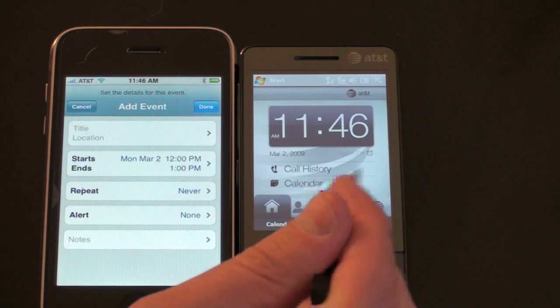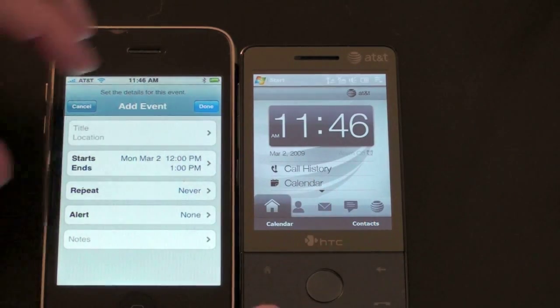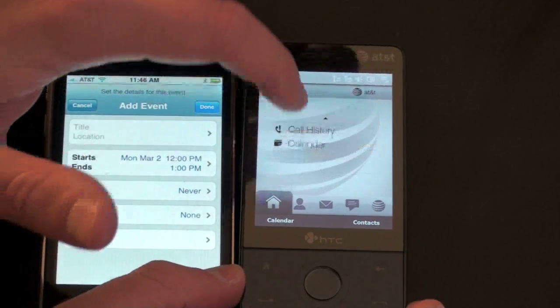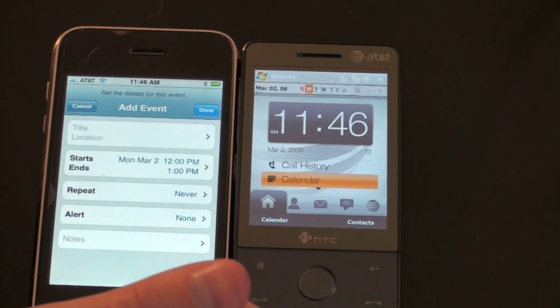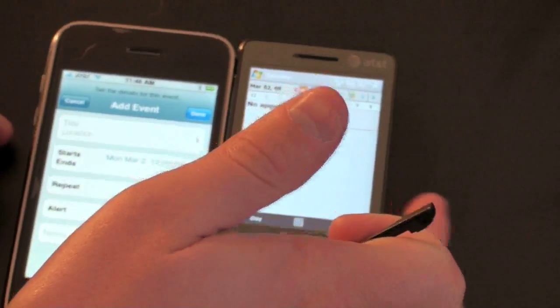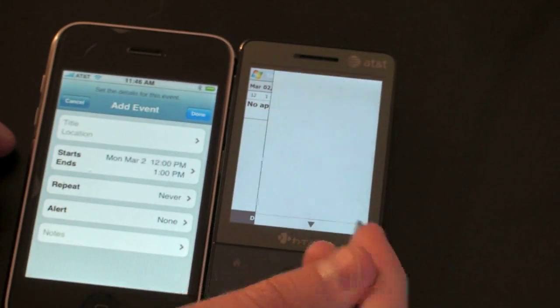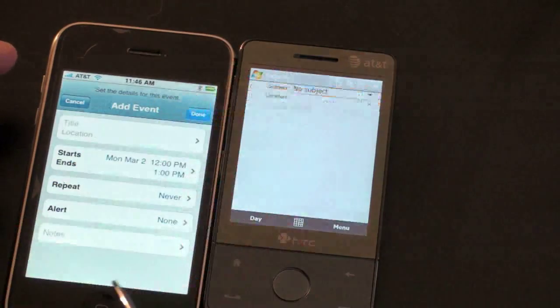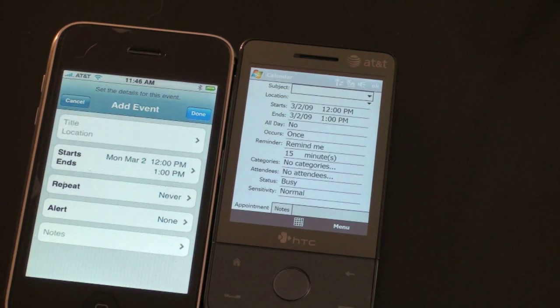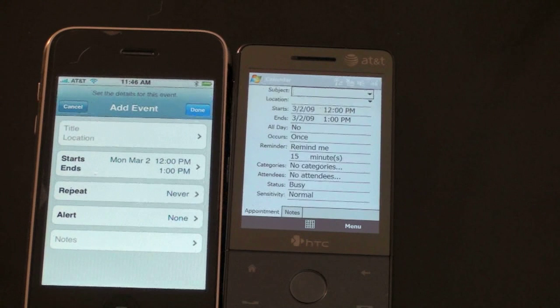And it's actually relatively easy on the HTC as well. So we'll use this screen here. This is actually the main home screen. You can flip through with your finger to get different information. But in this case, we want to use the calendar. So I'll hit calendar. And it launches the default Windows mobile calendar. Go ahead to the menu. Hit new appointment. Notice these menu items are big, so it should be finger friendly. And hit new appointment. And enter your information. You know, pretty simple on the Windows mobile device as well.